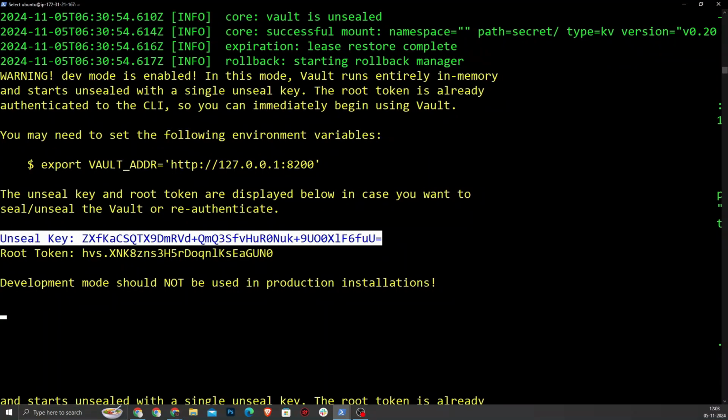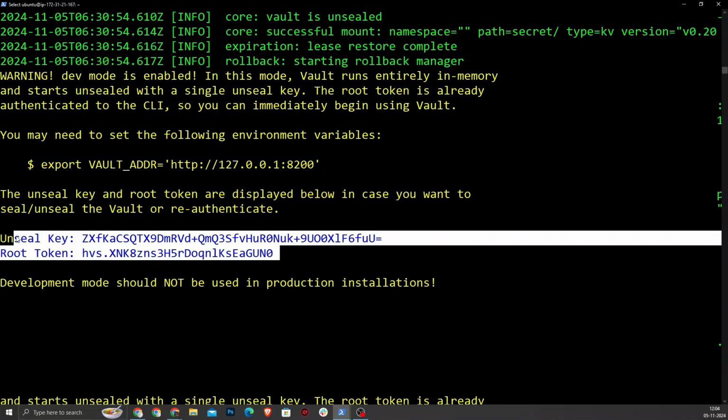First, look for the API address to find the port number Vault is using. Next is storage. In development mode, Vault defaults to in-memory storage, which is not persisted. In production, Vault will use disk or database storage, making it more secure and permanent. Next, locate the unseal key and root token in the terminal output. And here it is. These values are crucial, as the unseal key allows access and the root token is used for initial setup and administrative tasks. I recommend copying these values to a notepad for easy access later on.